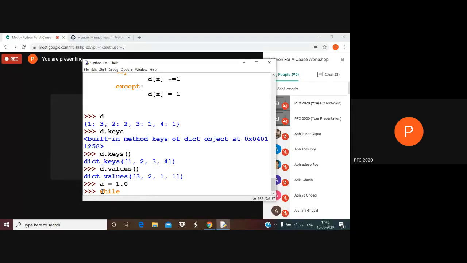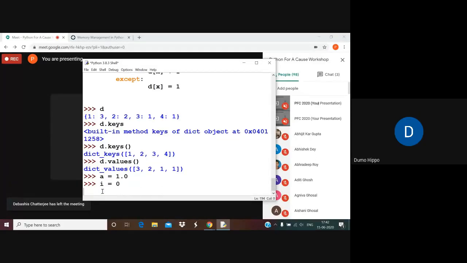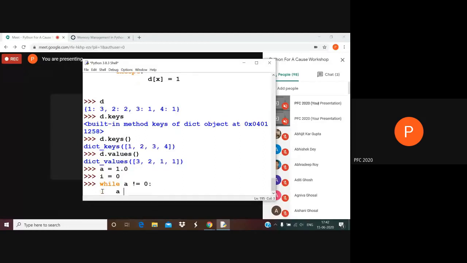Let me just do one thing before that. I want a counter to count how many times my loop is running. So I will initialize a variable I to 0. And then I will say while A is not equal to 0 colon, A equals A by 2. That means every time the loop runs, A becomes halved. Is that okay? I'm dividing A by 2 every time the loop runs.